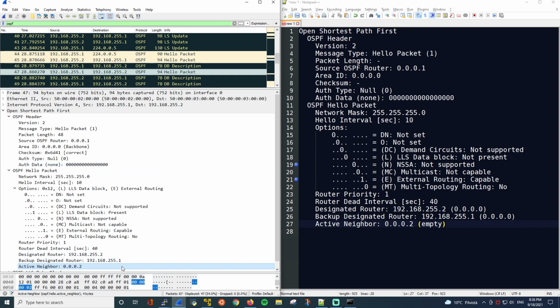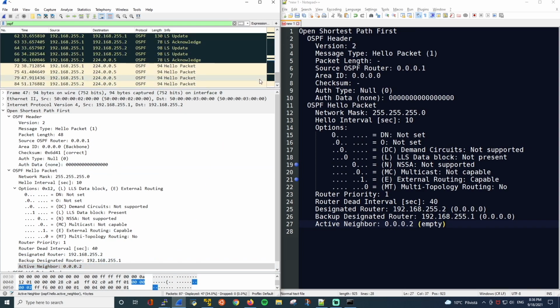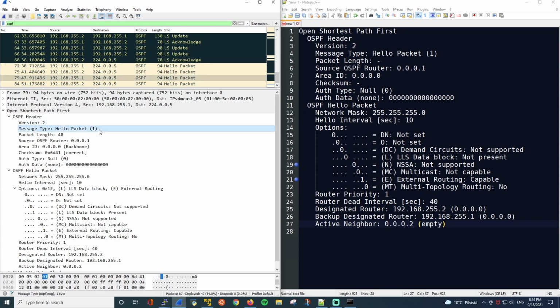Let me actually go all the way to the bottom of this packet capture where we had those hello packets once everything had stabilized and the routers were fully adjacent. So let's try this one, for example. So again, if we do a quick run through, so version 2, hello packet, source OSPF routers, router 1, backbone area, and then we left out all of these parts.